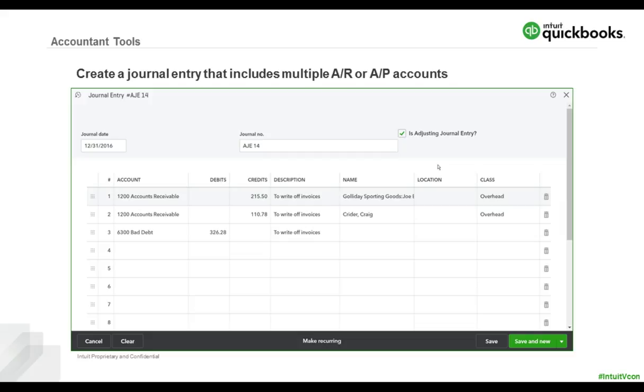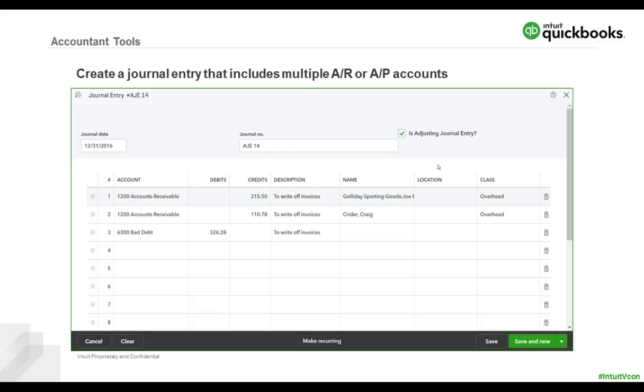So the way that I choose to write off invoices once I have that information is to actually use a journal entry. I know there are some accounting professionals out there who are hesitant to use journal entries for anything, and I think this is one appropriate purpose. So what's shown up here is really to talk about a different element of the journal entry, but just to finish that on the bad debt expense, I would debit bad debt expense for the total of the write-off, and then credit each and every one of the customers by choosing accounts receivable and then specifying that customer name.